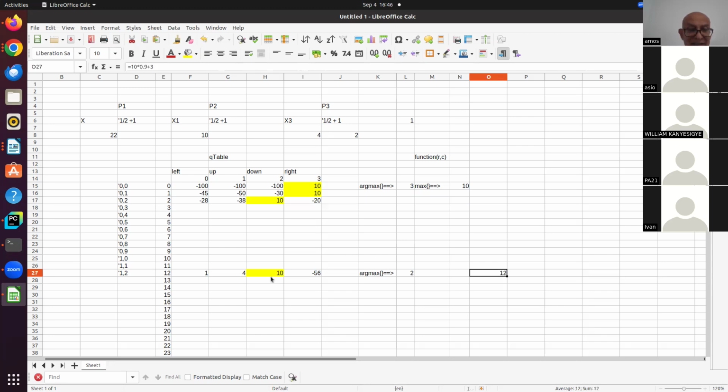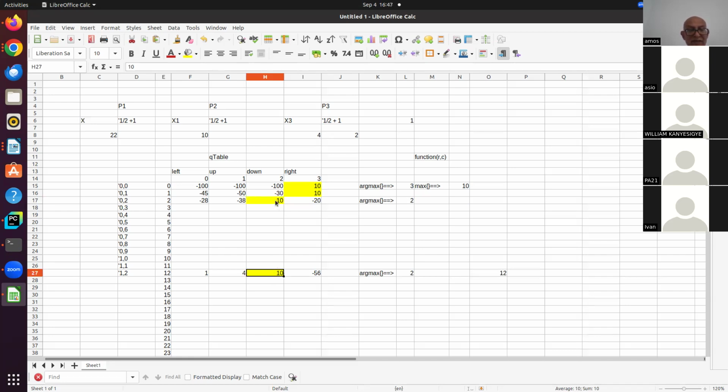That means the value here really shouldn't be 10. It depends on the next step. After this one, the best action I should take, we know this one again. When I'm at this point, my best bet would be going down. When I go down, I end up here. This situation has a value of 10. Based on this 10, this probably has a different value. What is the value of this one, depending on this one?